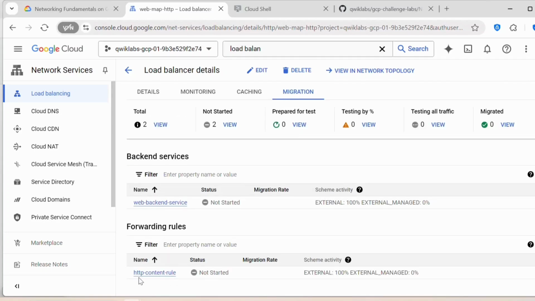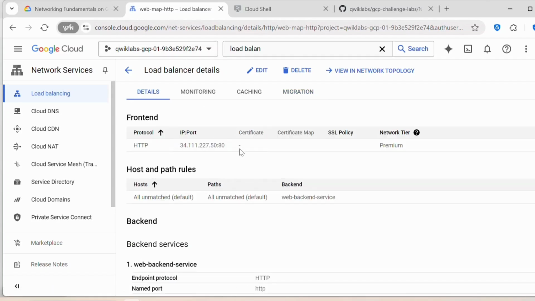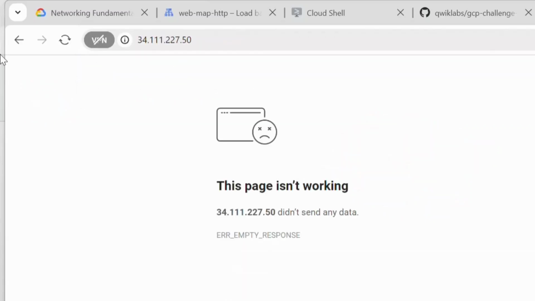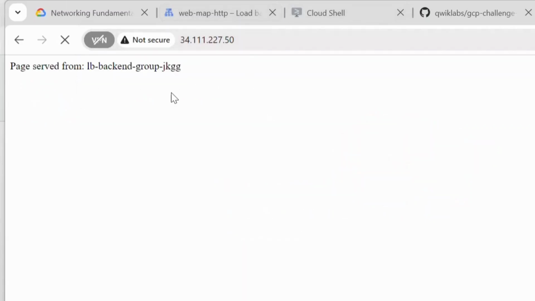Here under forwarding rules you can see this HTTP content rule. So we had created the forwarding rule, right, and it is listed here. You can copy the IP address of this load balancer and type it in a web browser. You should get this message, page served from LB backend group. If you refresh this, now you are getting this message.